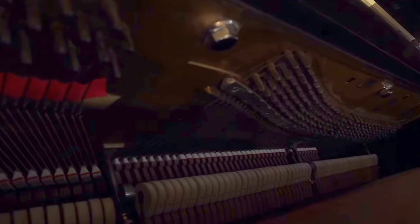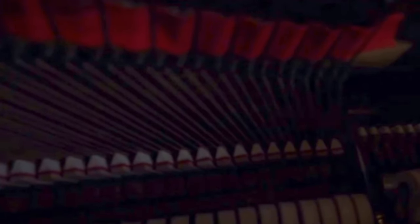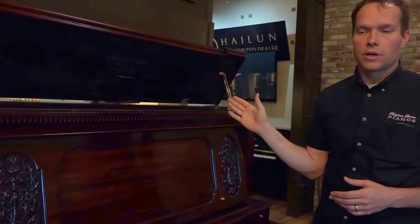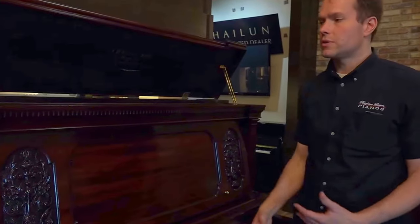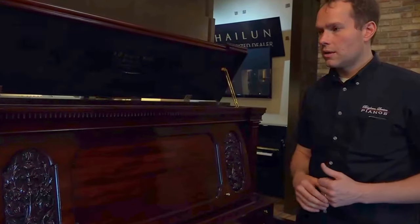This is kind of a side note: on these older pianos, the dampers — as I push the pedal, the dampers are what come up there. In 1910, the old style of dampers weren't as functional as modern tastes would prefer. So what we've done is, in the bass, we've used much longer dampers. The original dampers used to be about half or two-thirds the size of the current dampers, which makes them much more effective. We've also used trichord dampers in this section — originally this piano and most pianos from this era had flat dampers, which were not as effective. So the dampening on this piano is much better than you find in most pianos from this era — a modification we do that brings it up to modern tastes.